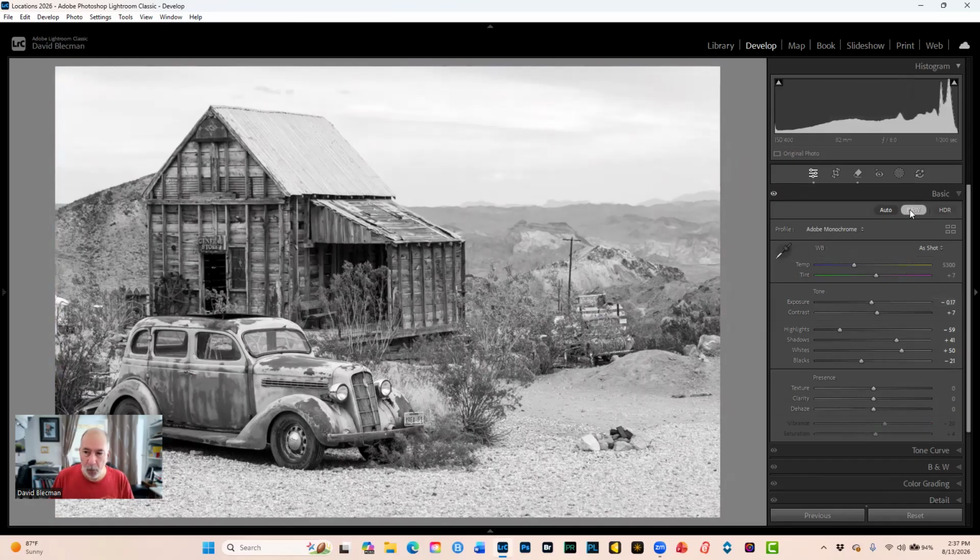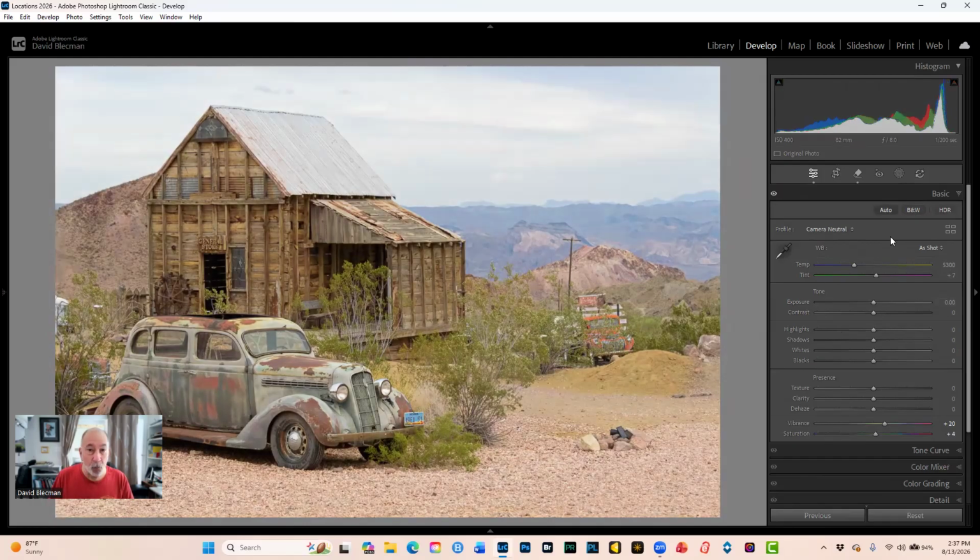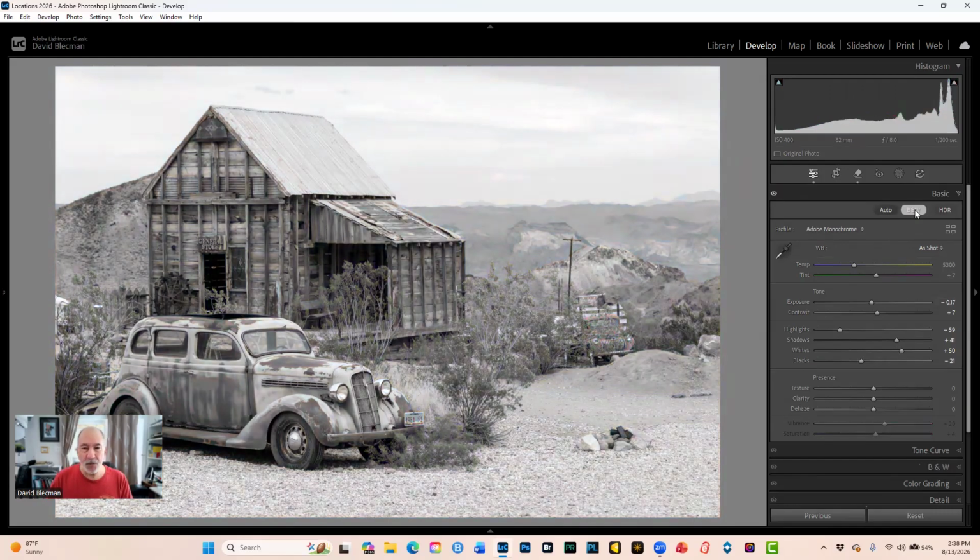I'm going to click on black and white to turn it back off. Unfortunately, if you click on auto, you can't turn auto off. It stays there. You have to double click on tone. Whereas black and white, it's on, it's off. If you go to Adobe Camera Raw, you can click on and off auto. But here in Lightroom, if you click on auto and you want to undo it, you got to double click on tone. So instead of clicking this one black and white, watch this.